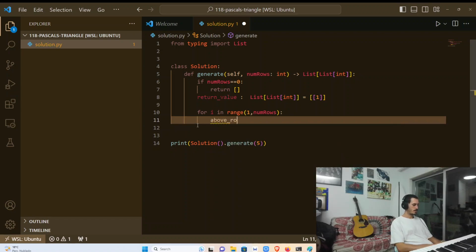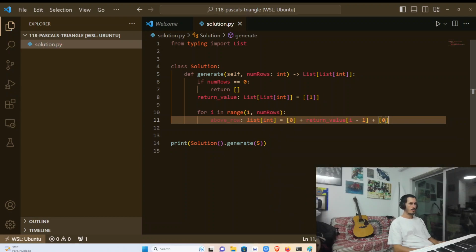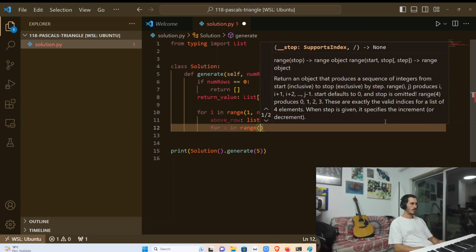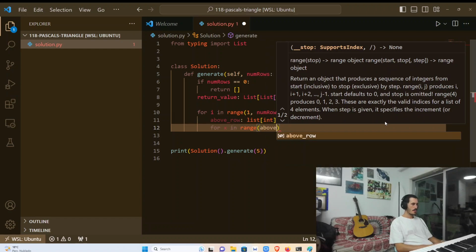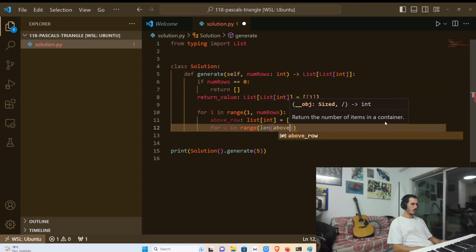Above row, this, the list of integers. And now for x in range length of above row minus 1.